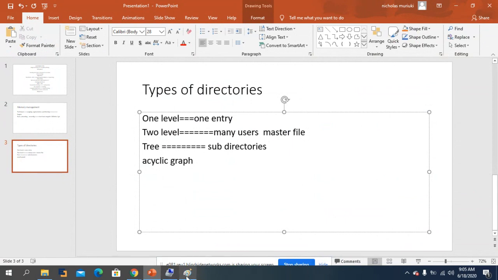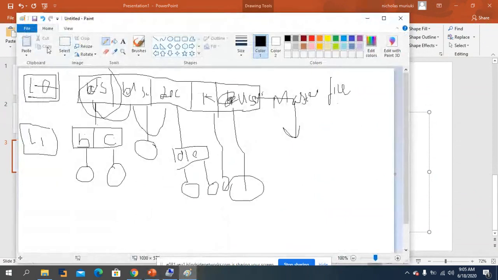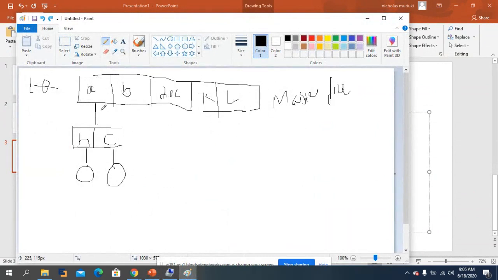So maybe as a presentation, I can go back to this. Instead of having the master file here, we have files or directories, the way I have drawn them here.